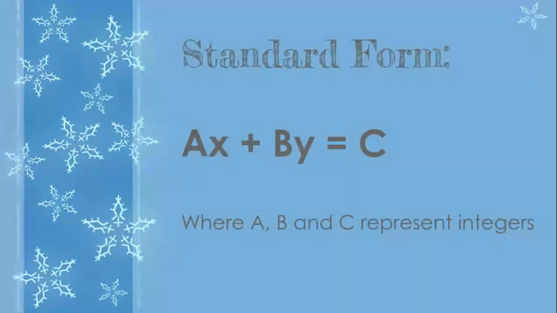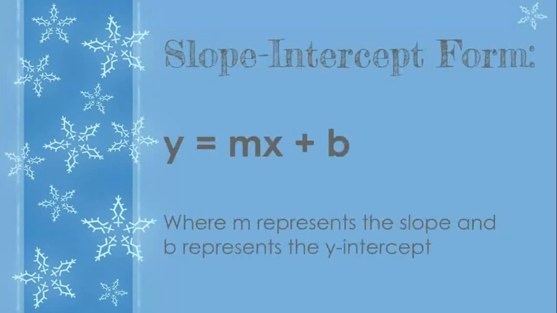So our goal is to turn it into slope-intercept form, which looks like this, which is y equals mx plus b. So basically our main goal is to have y by itself, because once we have y by itself, we can graph this equation. We could type it into our calculator into y equals, but that's very important to be able to do. So now once it's in this form, we also know the slope is our m value and the y-intercept is our b value.